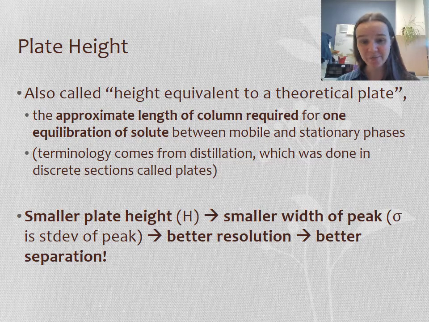What you need to know is that a smaller plate height, smaller h, means a smaller peak width, so smaller standard deviation, and that equates to better resolution. And better resolution is better separation between peaks, and the whole point of chromatography is separating peaks. So small plate height is good.